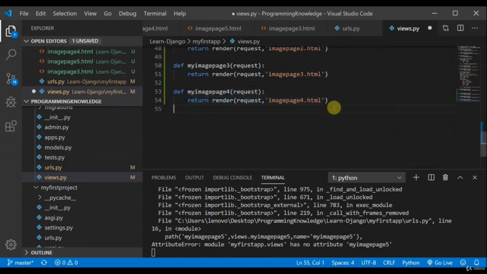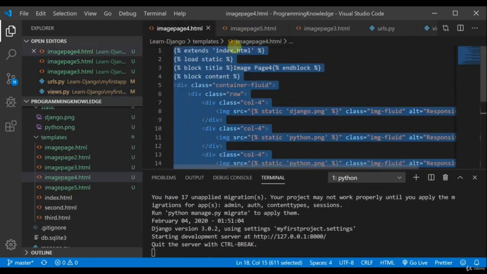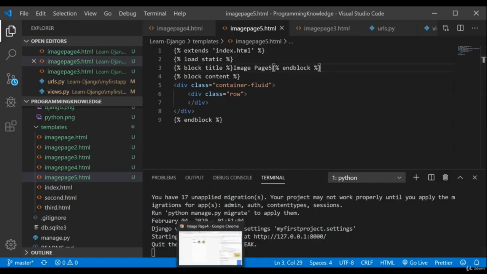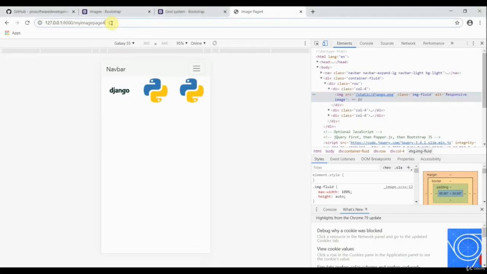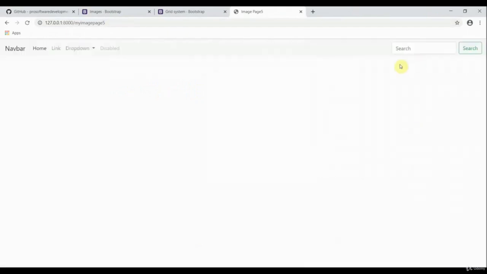I'll copy this, and here you can see, and this is going to be 5, and this is 4. Okay, and this is going to be 5, and I'll change the heading here. So here you can see, this is the benefit of using Blade template engine. You can quickly define your templates. Okay, now I'll move to 5. Okay, now this looks fine. This is an empty page.